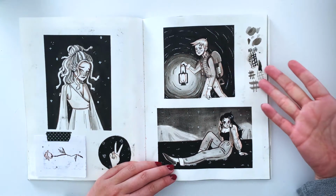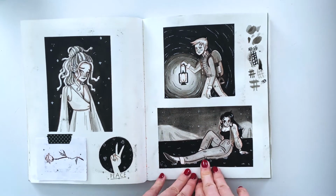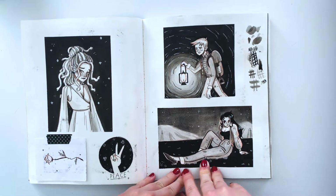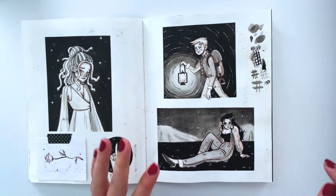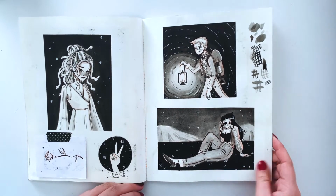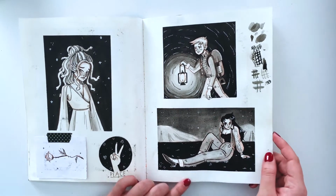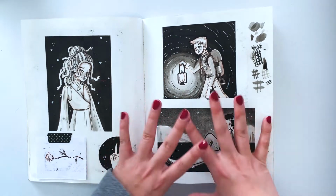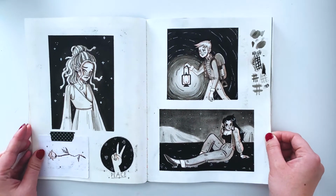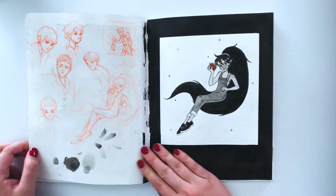Boy carrying a lantern, oh so spooky. And then a girl inspired by Sailor Moon fashion. Well, I guess just 90s fashion, but I was watching Sailor Moon at the time, so specifically Sailor Moon. Her neck and stuff ended up a little weird, but I do like her outfit, and I like just the general aesthetic of the black and white ink. There's that. So this is my last Inktober drawing.